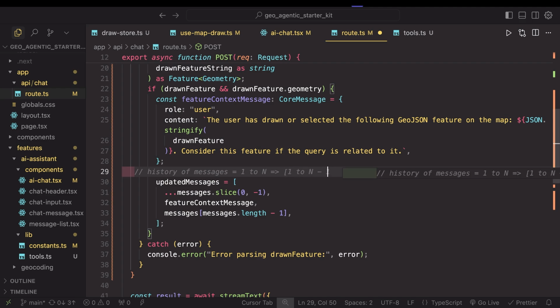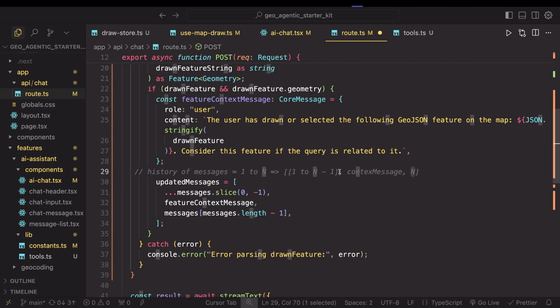This is one piece. And now my context message, and now the last message. So this is now the structure of my new message history. The first part is everything except the last message, then the context message, and then the last message.